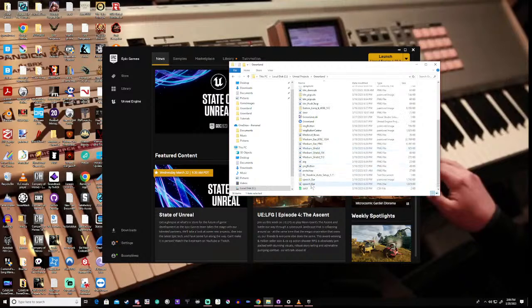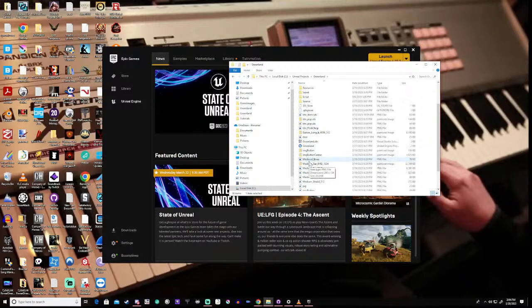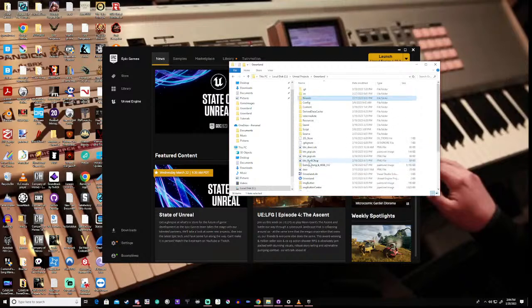Because I can't install this to the engine, therefore I can't really download it and install it. So I don't know what I'm supposed to do here, so we're going to have a little bit of a look.